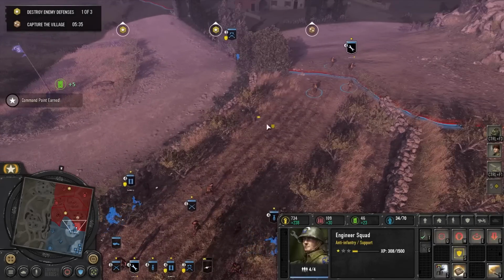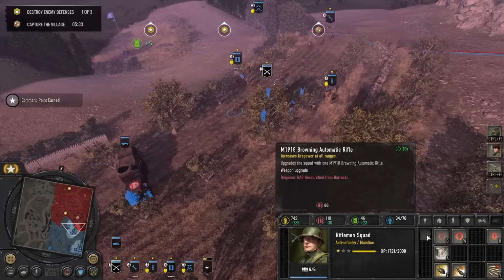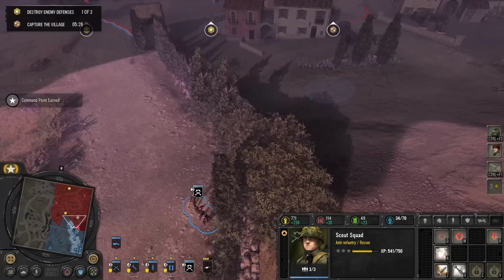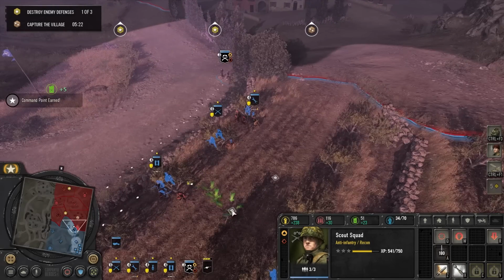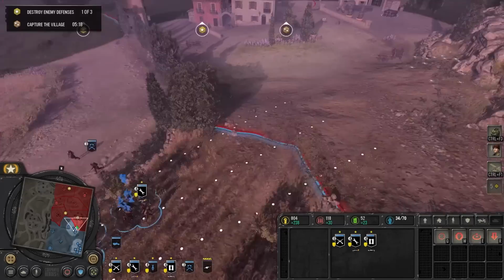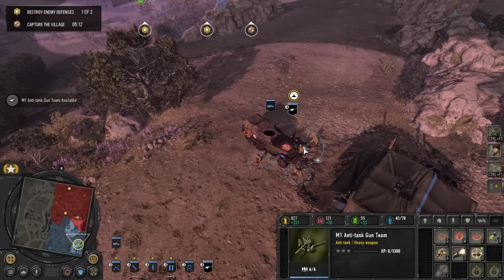And in the meantime... Can you guys get bazookas? No. Pathfinder's going to move on here. I'm going to fire a recon flare over there. This will give us vision of the town so we can begin the assault. We might not break the town fast enough. Oh, we can definitely get in here. Let's go. The anti-tank gun is ready. Go ahead and pick them up.